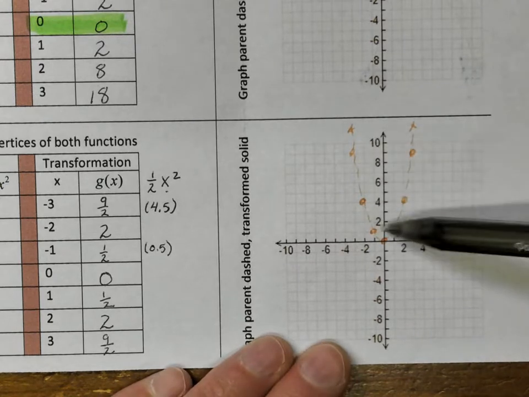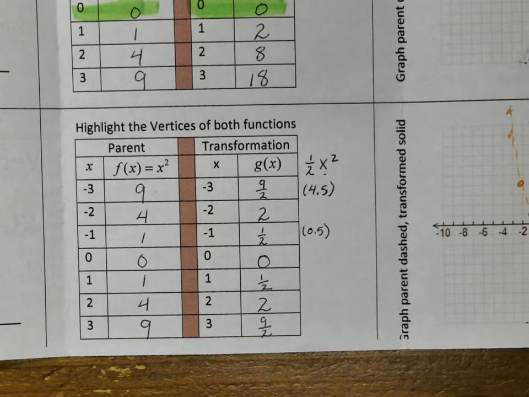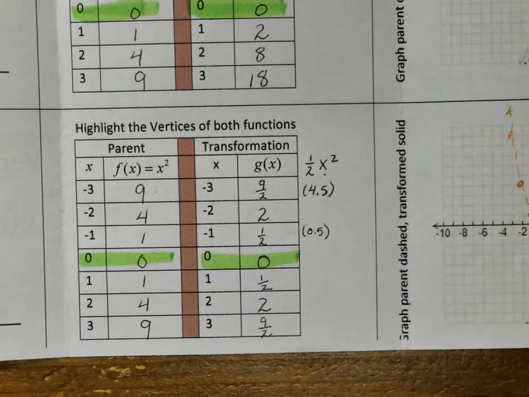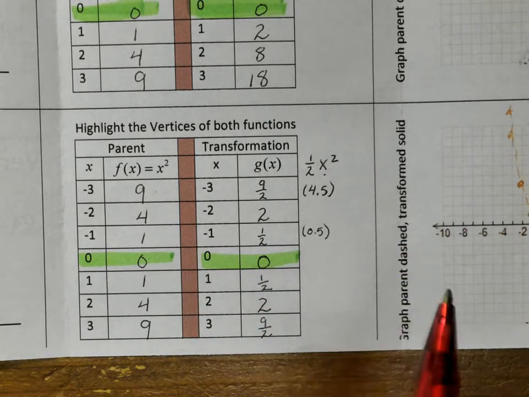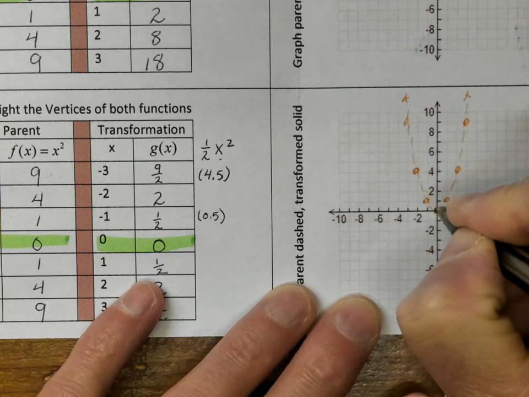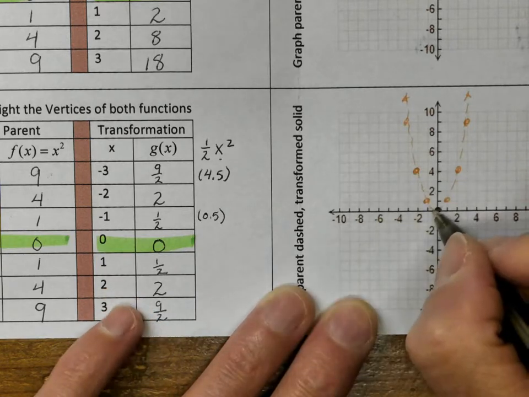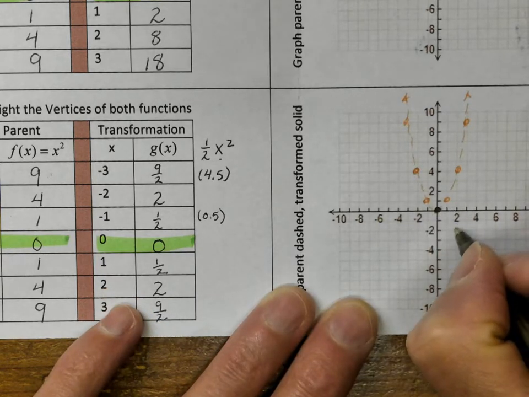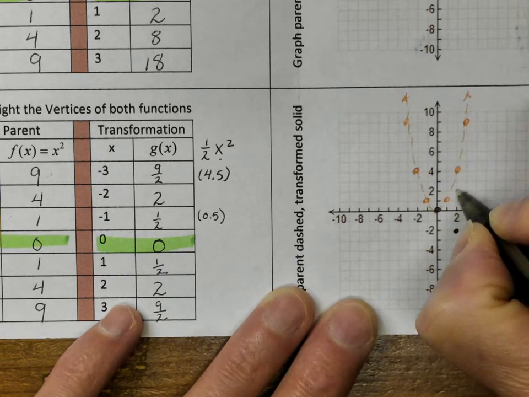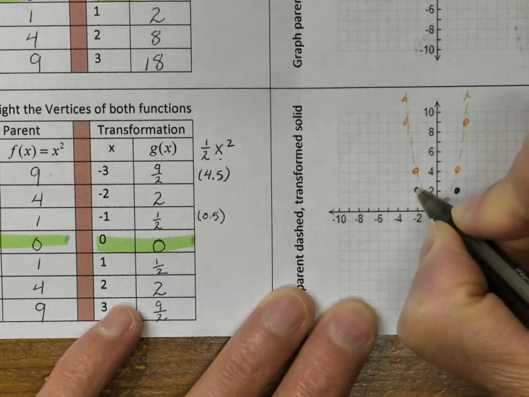So once again, I already have my parent function graphed. Let's start from the vertex. So we know that the vertex of the parent function is 0, 0, and the vertex of our new function is 0, 0. So we're going to start with that. So let's plot 0, 0, which is right here. And then 1, 1/2, I'm not going to plot that. I'm going to go to 2, 2. Oh, shoot, I'm going the wrong way. Sorry. Thinking of reflection. 2, 2 is here. And negative 2, 2 is here. I'm glad I caught myself.